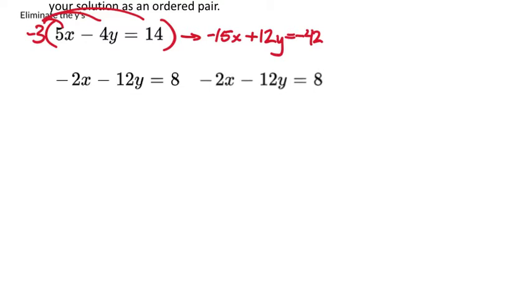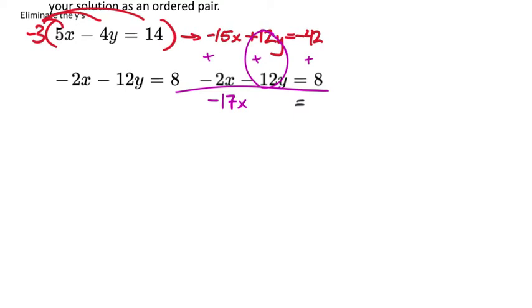But now that I have that, I am ready to eliminate the y's. I'm going to do that by adding each of the like terms together on this one, and then we'll see what kind of new equation that gives us. Well, the x's, I got -15x plus -2x right there. That's going to give me -17x. And then just as we planned, the 12y minus 12y will zero out.